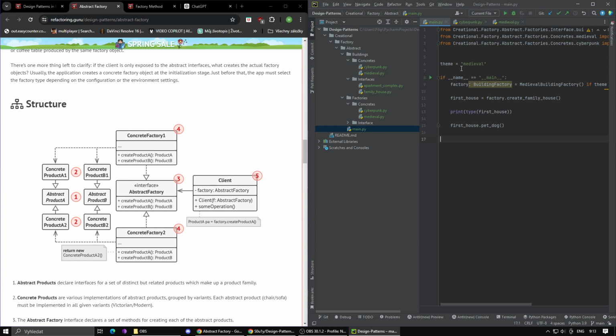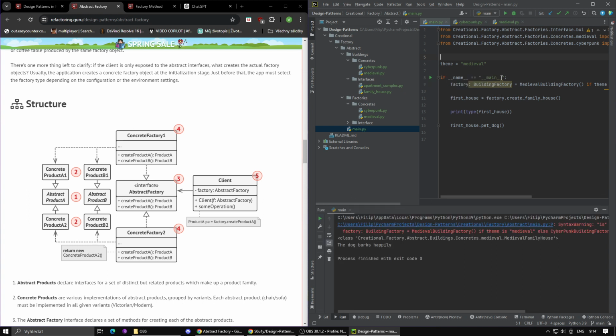I think it's going to error on the import statements, to be honest. Let's run this. Yeah, it's just a syntax warning. Yeah, the dog barks happily.